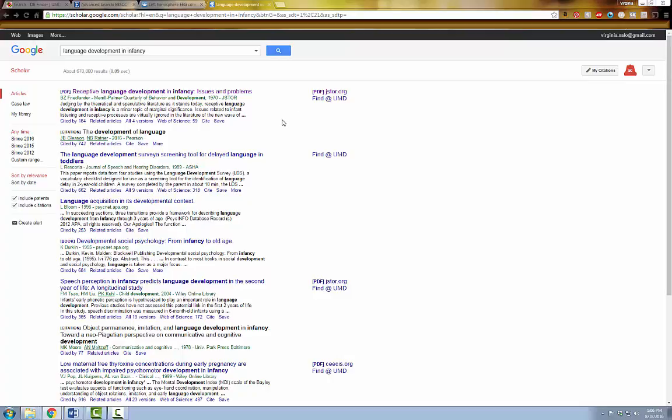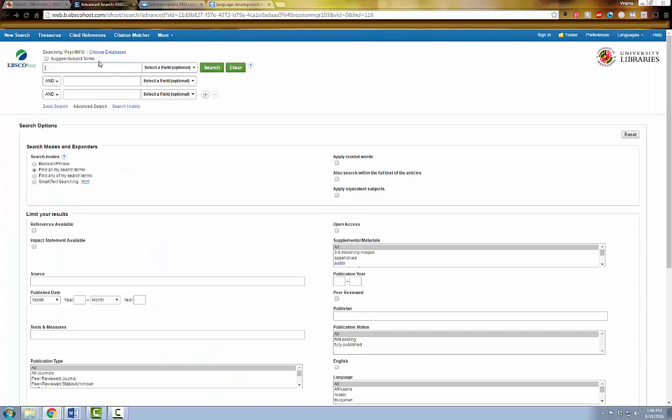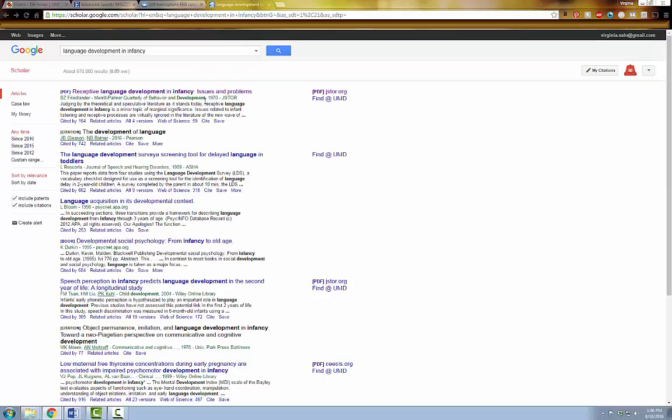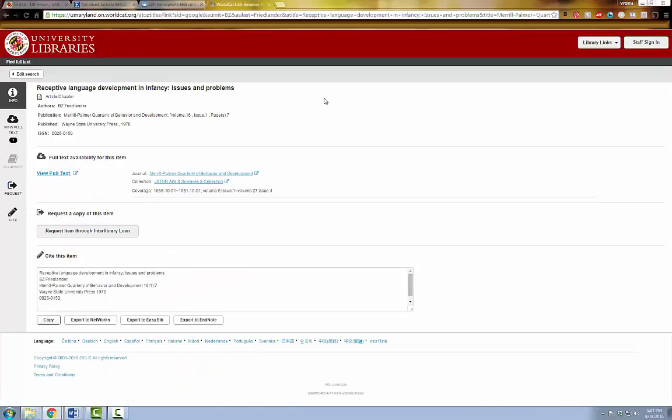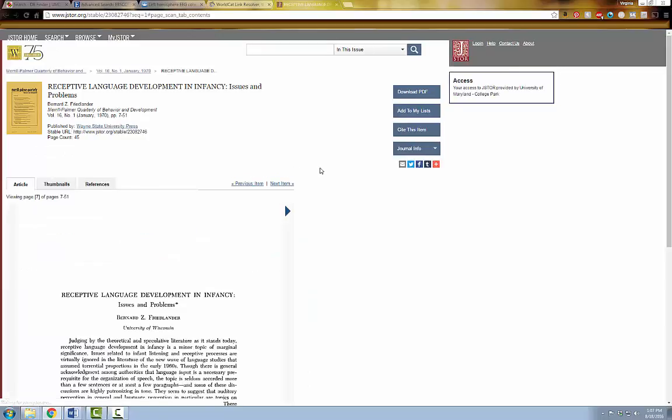But if you can't access a paper that you're really interested in, that you found through Google Scholar, sometimes what I would recommend is that you just get the information, copy the title, authors, that sort of stuff, and then you can go back into PsycInfo and search for it there. But if you are signed in or accessing from campus, then you can usually just access the paper, or you can click Find at UMD, and it'll bring you to the library's listing for that paper and direct you to that same page that we saw before.